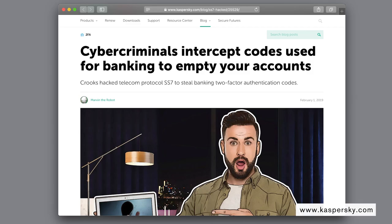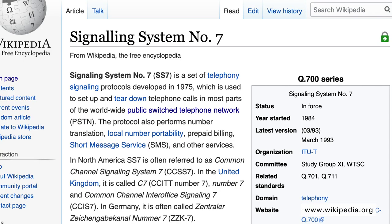Period. But even if your adversary is not your government, they can still manage to read your SMS messages if they really want to. A very sneaky method that has been used by criminals in the past is by hacking the telephone network that delivers your SMS messages to you. When you think about it, everyone in the world can send everyone else an SMS message, so all the telephones in the world must somehow be interconnected, don't they? Connecting your phone to this network is the task of your mobile provider, and your mobile provider connects to every other mobile provider through a network that is called SS7.